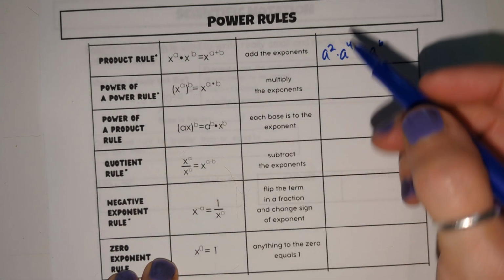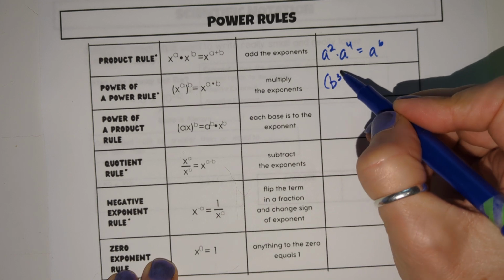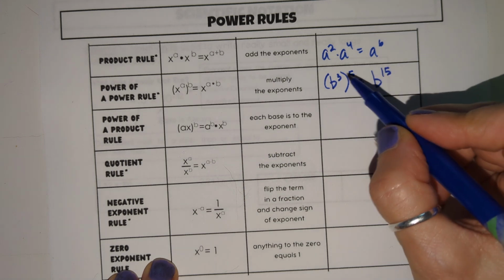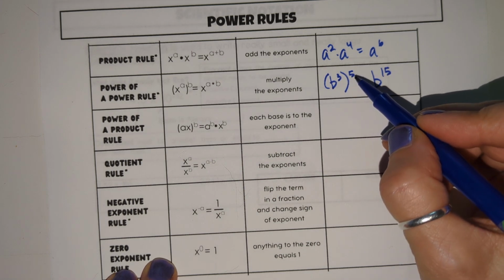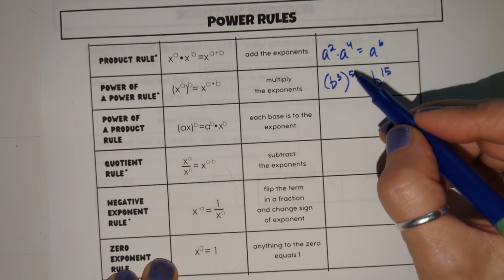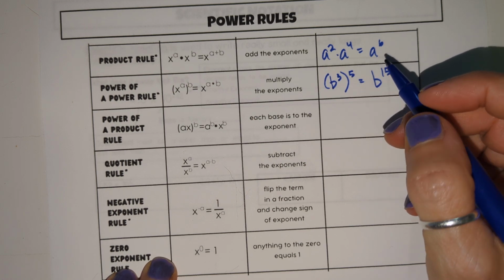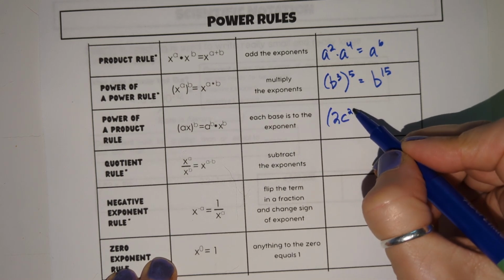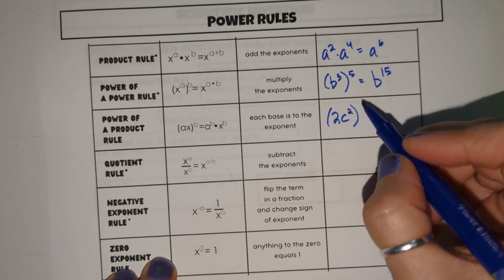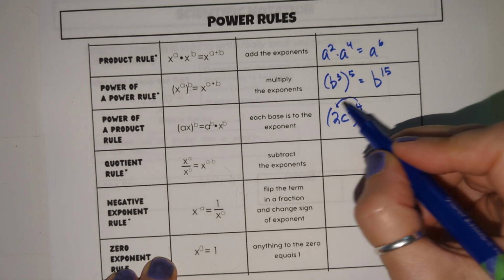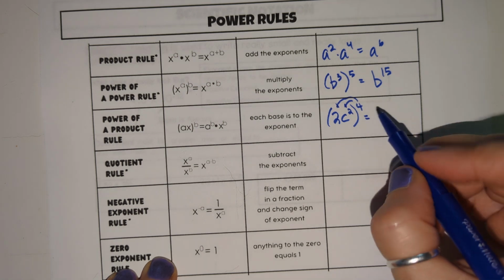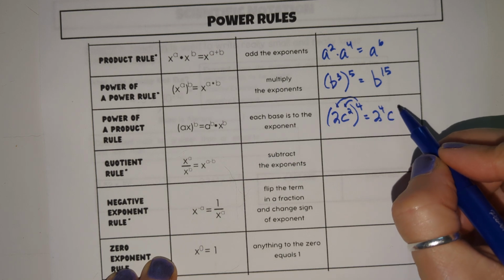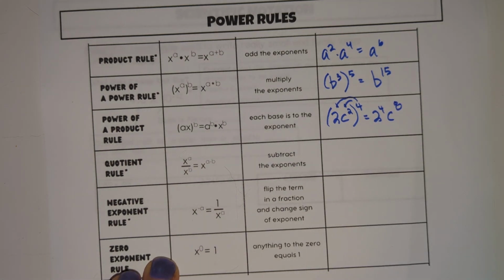Power of a power. So if I have b to the third power, and that's all to the fifth power, I get b to the 15th. So this is where we multiply, because my 5 is kind of floating. It doesn't really have a base that it's belonging to. Power of a product. So inside my parentheses, I have kind of 2 pieces to that, right? So I want to think about this kind of like it's the distributive property. So I'm going to do 2 to the 4th, and I could do the math for that one. And then I'm going to have c to the, this is where we multiply, so c to the 8th.